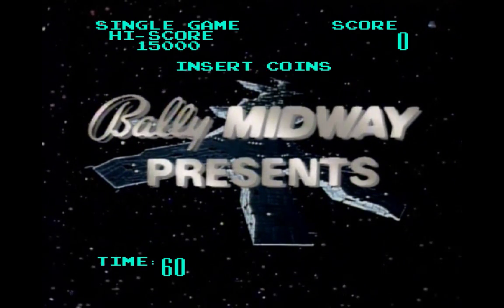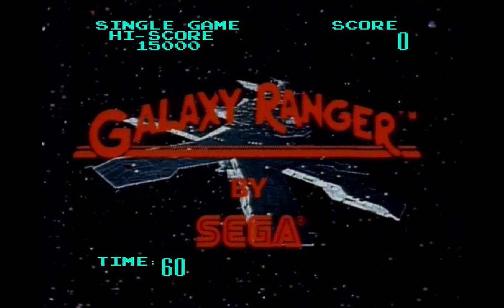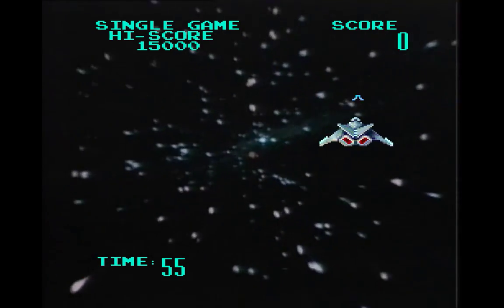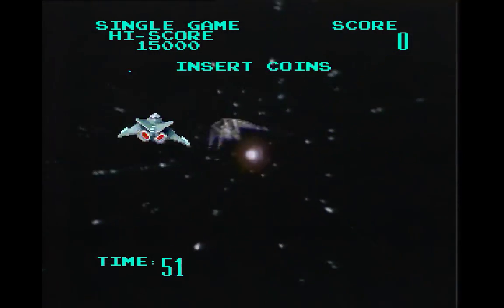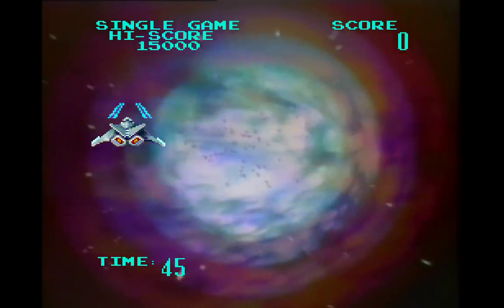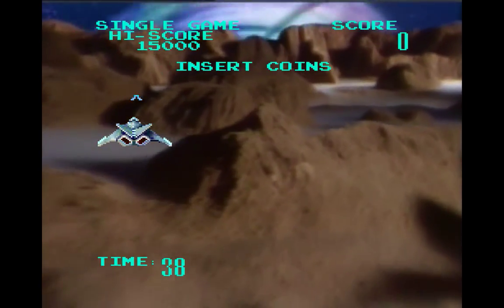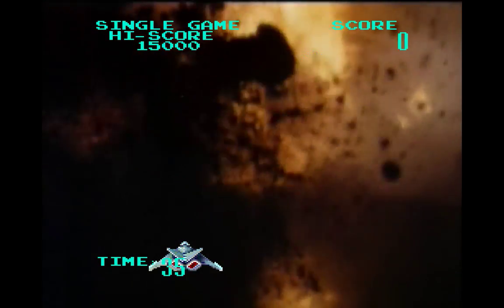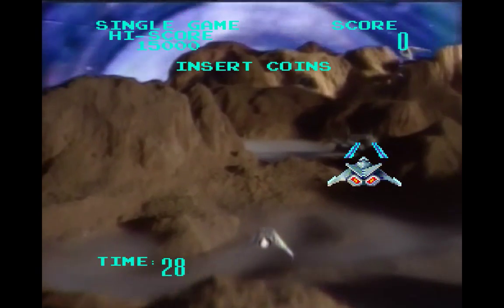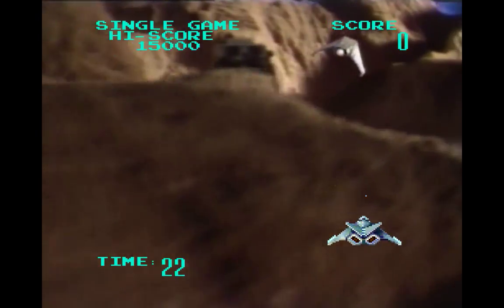And yeah, we are still doing Laserdisc arcade coin-ops. This one is Galaxy Ranger, which was the sequel to Astron Belt. And in a way, rather like Astron Belt, it was another of those games that was a bit late coming. On the title page there, it was saying copyright 1983. In fact, this game didn't come out until 1984. I mean, bearing in mind that Astron Belt itself wasn't released until 1983, but they were already working on this by the time Astron Belt finally emerged.